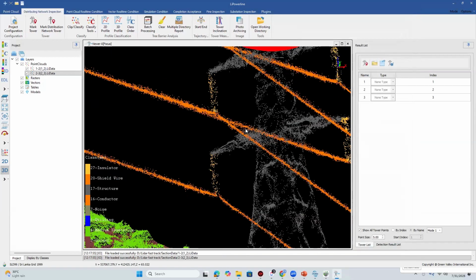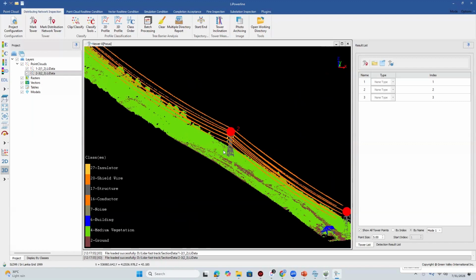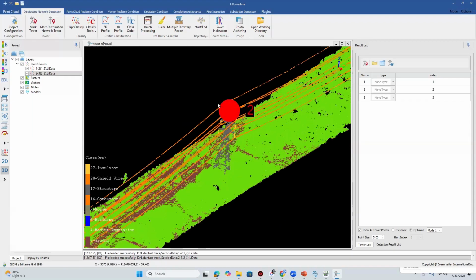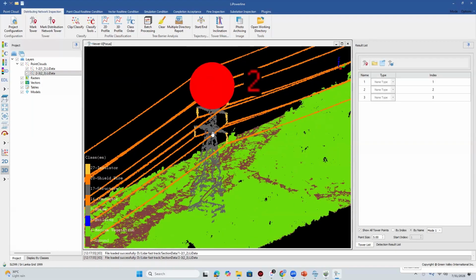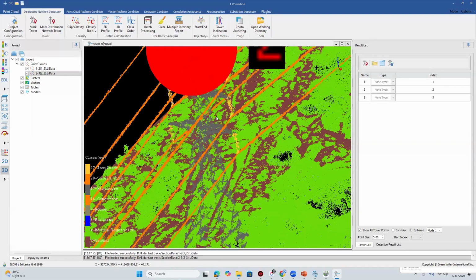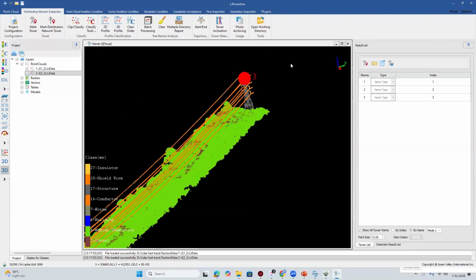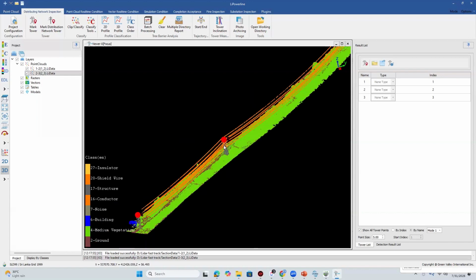If you have a high density point cloud, this one is not for these applications, so that's why we did not capture the whole high density, but we can run the survey to create the high density point cloud using this, and it automatically identifies all the ground points, wires, insulators, towers and all the things here.